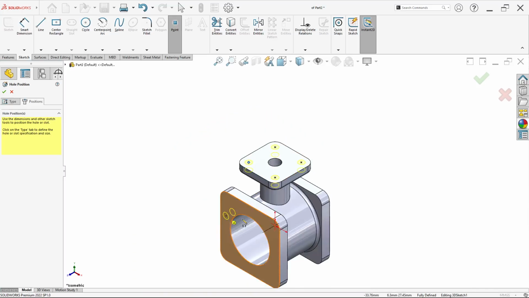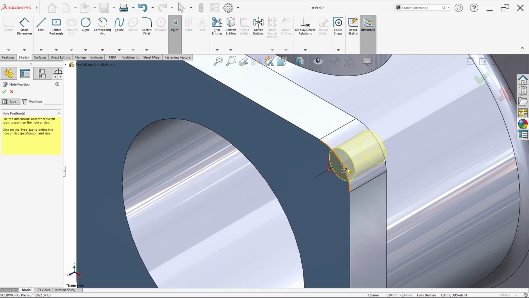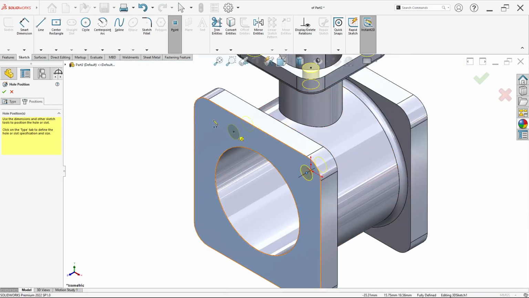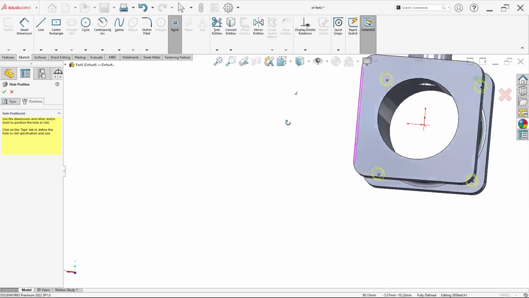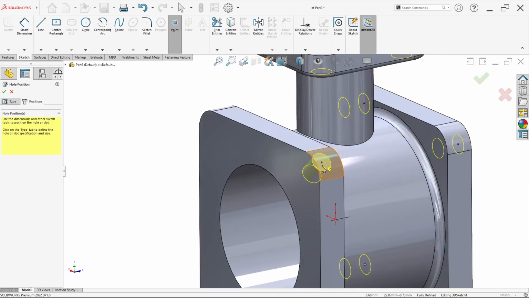Now we can apply from this point, this center point, and this point. Apply here, and here we can apply from here, apply from here, apply here. Click on this point. You can rotate this part.